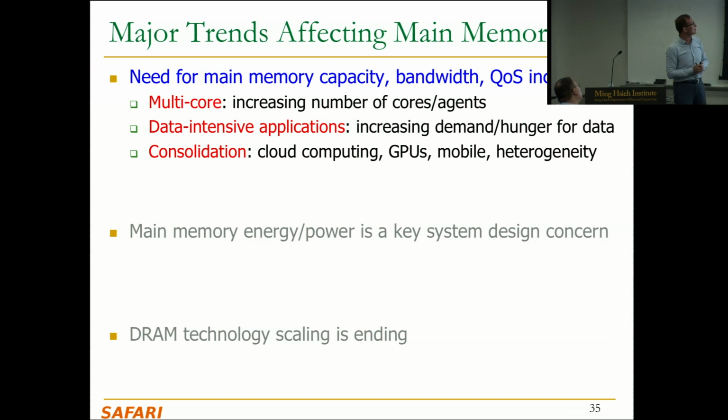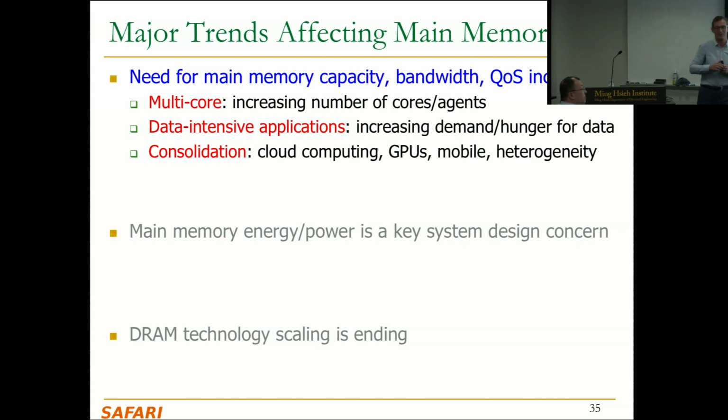That's not going to change. The application that I gave you, genome analysis, is becoming increasingly data intensive because people are sequencing many, many more genomes and they want to compare more of them. We can actually sequence genomes much faster than we can analyze them today.